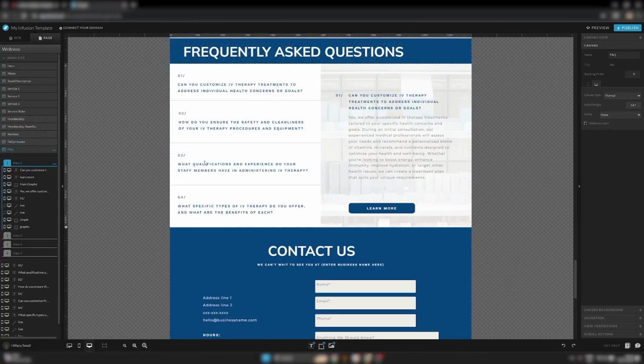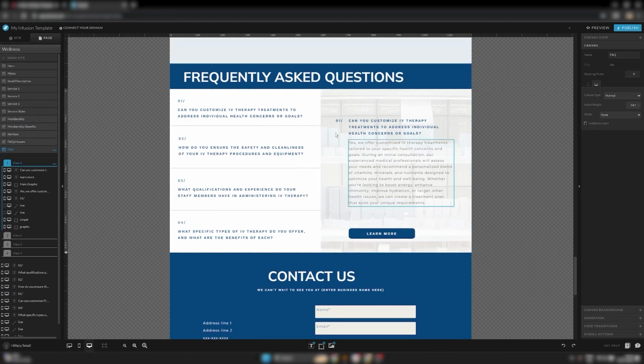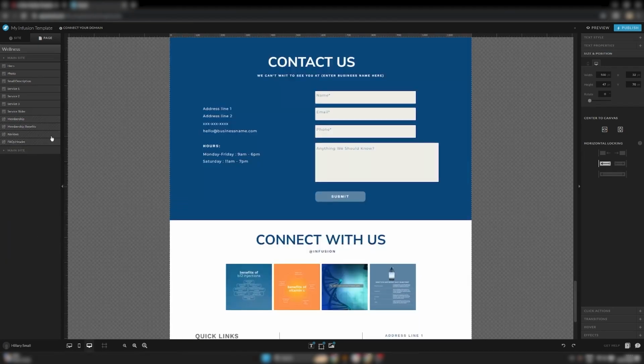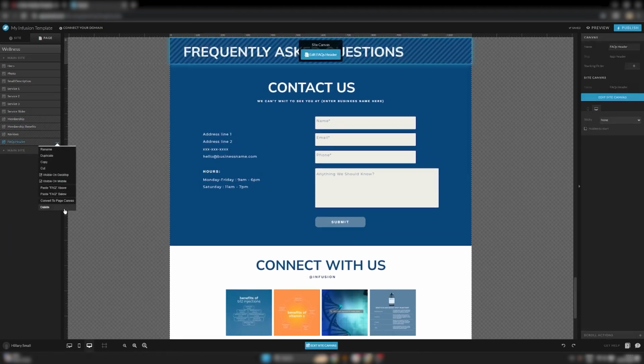This will create a copy of the frequently asked questions content canvas, and this will paste a copy of that canvas into this page. Now this is independent of all of the other pages. You can make any kind of changes that you want over here, and it will not reflect on the other pages. This is unique just to this page, right? I am going to revert this because this was just an example.